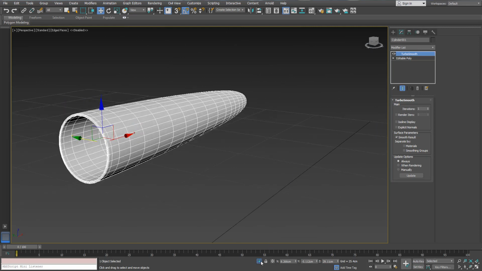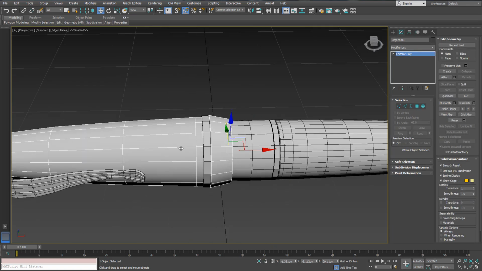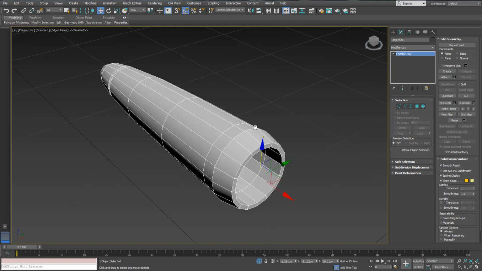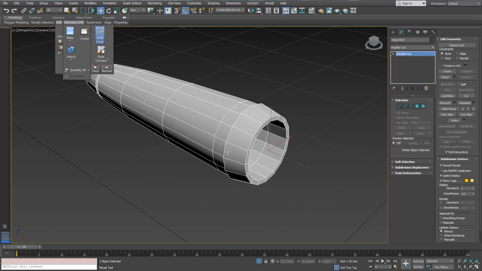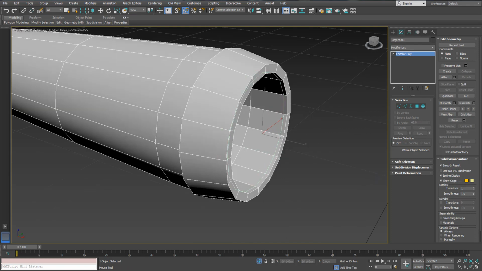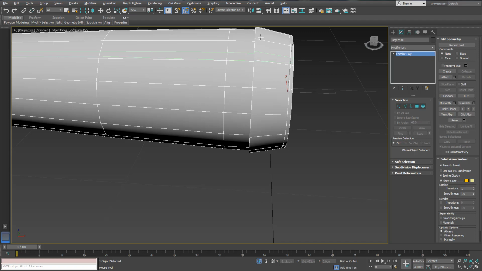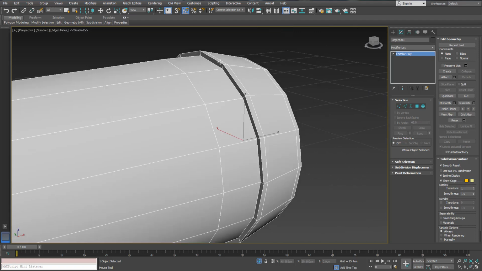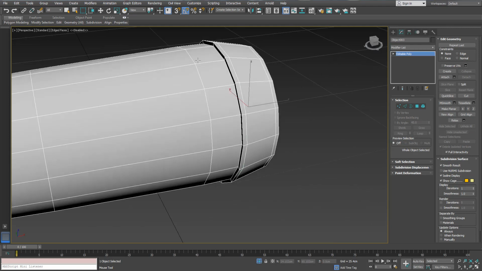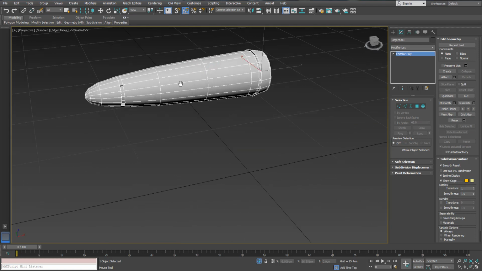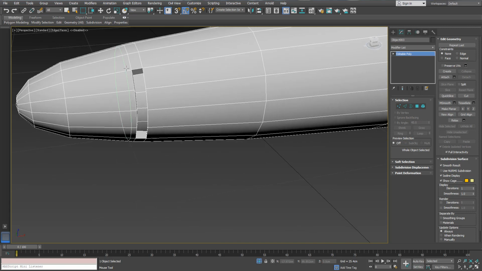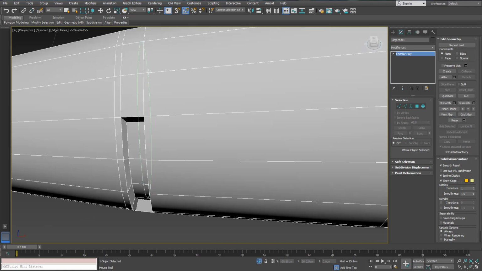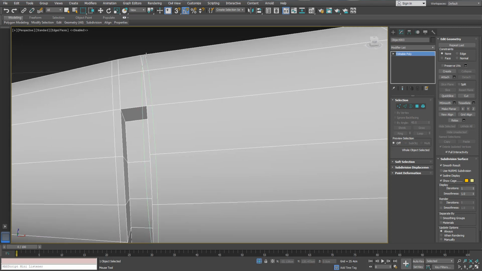This is how it looks. I'm going to jump to this piece here, isolate it. I'm going to go to edit, Swift Loop. Alright, so right now I'm going to start adding loops. Loops and hoops. Alright, so here, since we have another surface on the inside, it's kind of tricky.